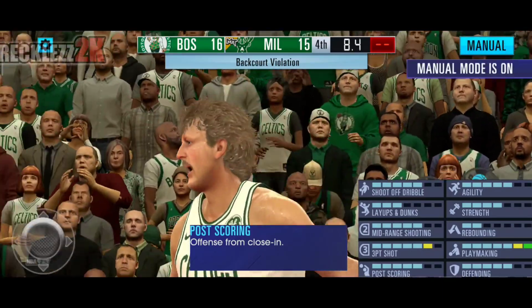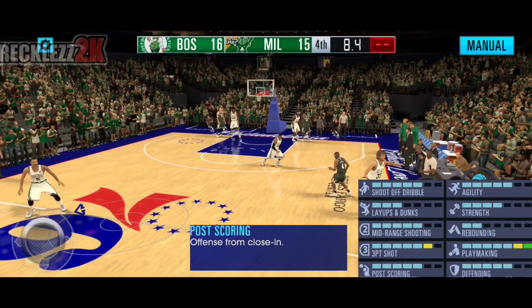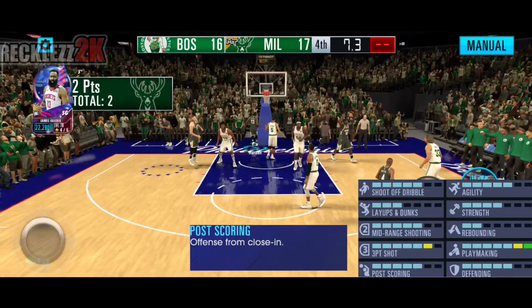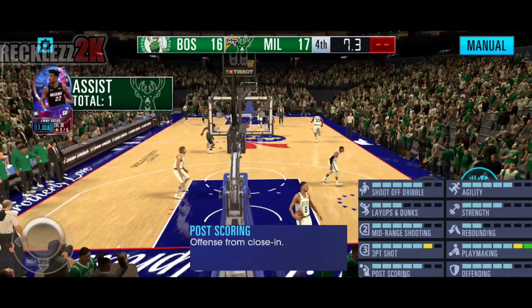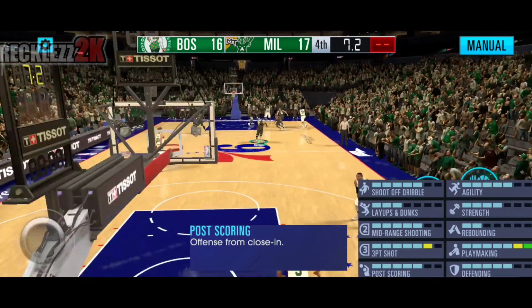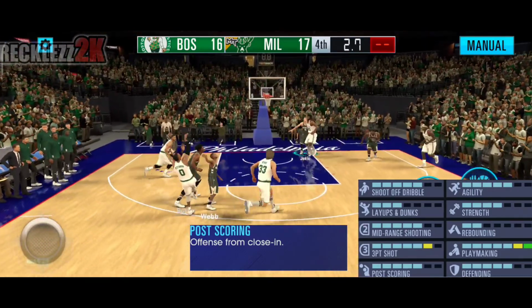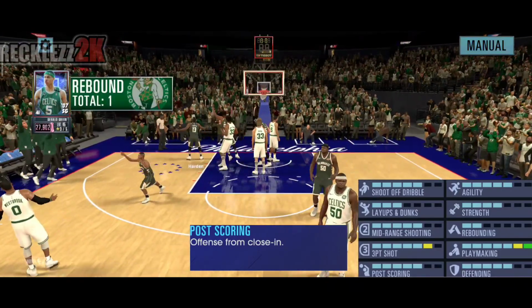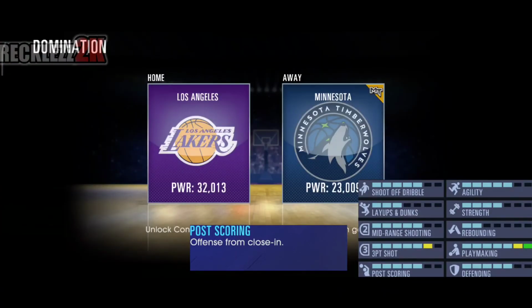It's really hard. You need to follow the arrow and whatsoever, and it's a waste of time to do it, by the way. So just wait for the CPU to post up, pass it, and then do two post up moves, much better. For post scoring, it's self-explanatory. As long as you have a good post scoring, then he's really good at post scoring. That's it. So let's move on now to the next one, which is playmaking.